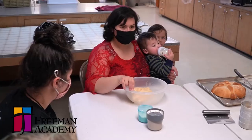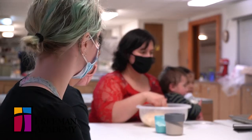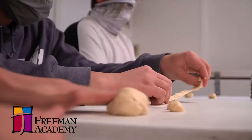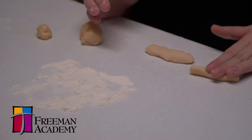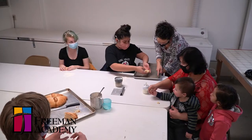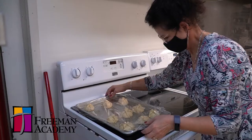One of the fortunate things we can do in our Spanish class is that we have small classes, and therefore we can do many additional activities that go along with our lessons. For example, if we're studying foods, we can take a field trip to the local grocery store where students have their lists of Spanish items to look for. We also have local Hispanic families come in and show us how to prepare foods, and the students get an opportunity to make the food as well and then eat it at the end.